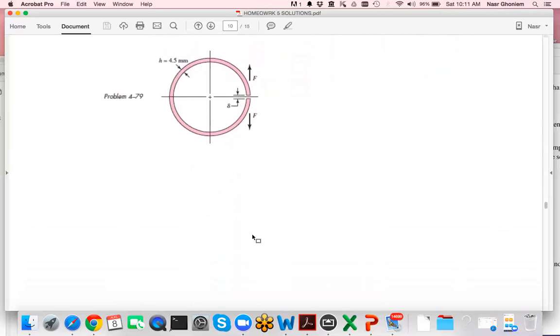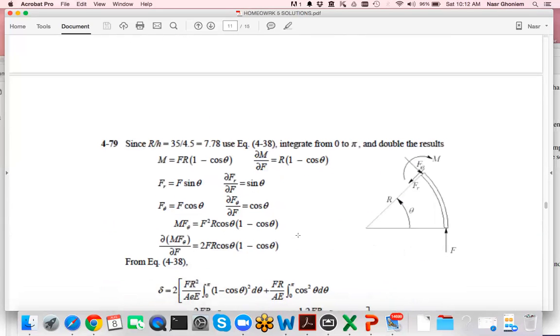So in this case, we take a section here, and then we have the applied force. We cut on one end and compute the equilibration of that force. And the equilibration is a moment, a radial force, and a hoop force. So the hoop force is in the axial direction of the ring. So these are shown here: moment, radial force, hoop force. And the Castagliano process now is clear to you.